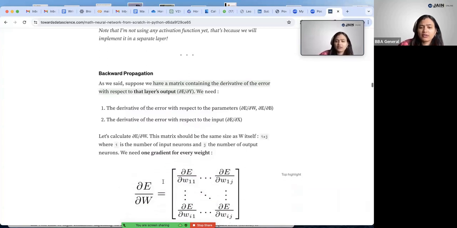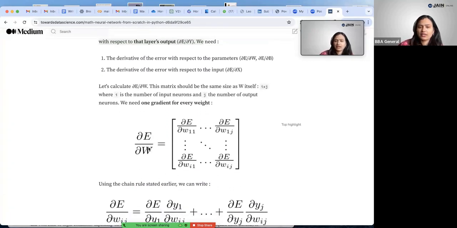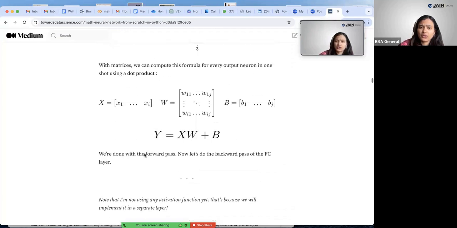That error gets back propagated through the network in the backward direction, from the output layer to the input layer, through the derivation of the error with respect to the parameters. So how do we back propagate the error into the network? We differentiate the error with respect to the parameters.